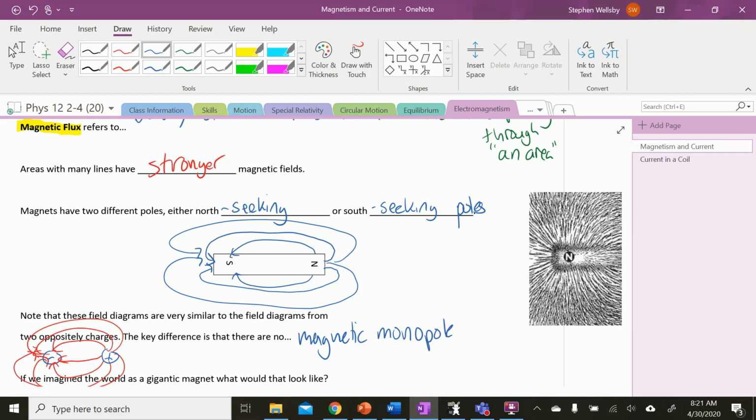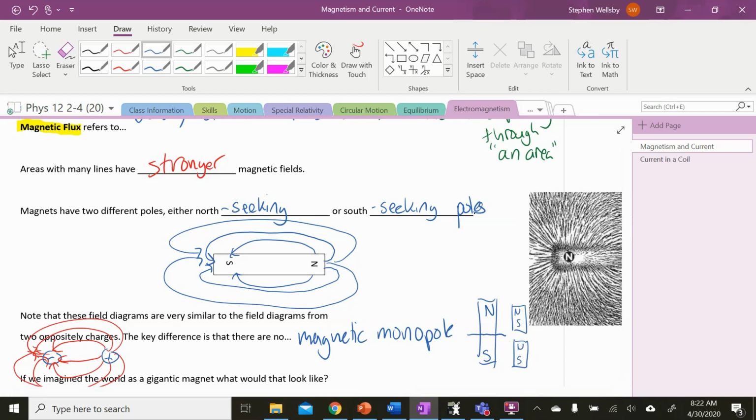on its own. In fact, if you have a magnet, let's say this is my magnet here, and this is north and south. If I were to cut this in half, somehow I'm able to make a clean cut through that, what I'm going to end up with is in fact two magnets that each have a north and a south pole. And I can continue doing that down to a single atom, and that one iron atom will still have a north pole and a south pole on it.